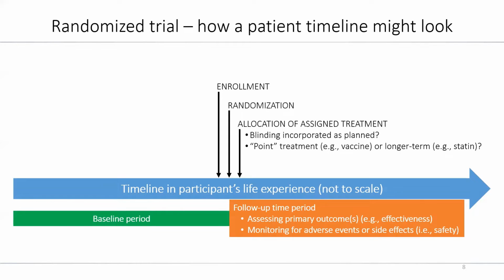Maybe they have advanced cancer and are searching for a chemotherapeutic regimen that will finally work for them. Maybe they're a healthy undergraduate student who finds it very appealing to get paid $50 to answer questions and have their blood drawn twice. I use these two extreme examples, and particularly the second one, which I know might come off as silly, just to underscore how important it is that we understand the characteristics of how the participants in any trial actually arose.